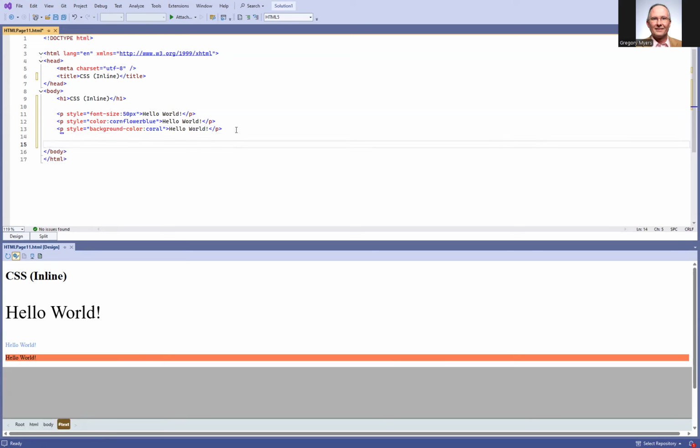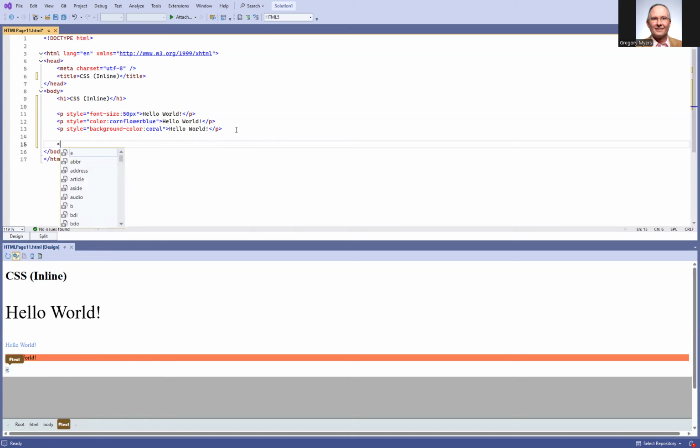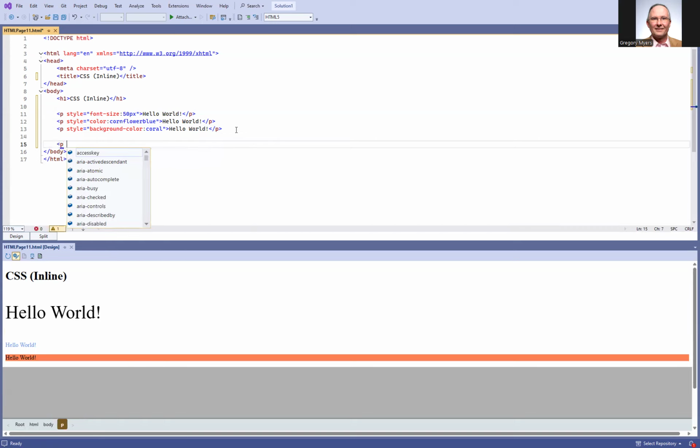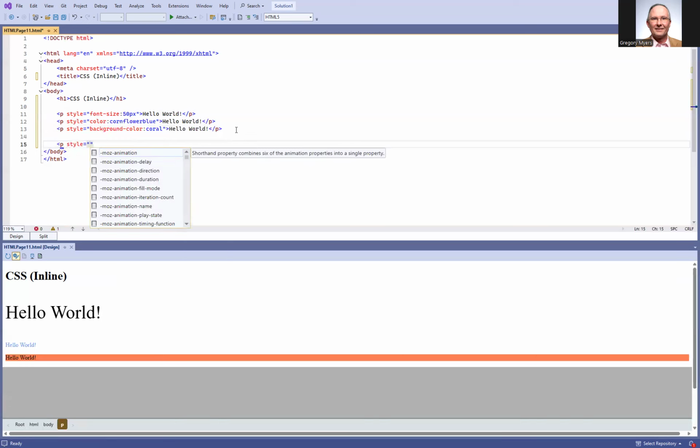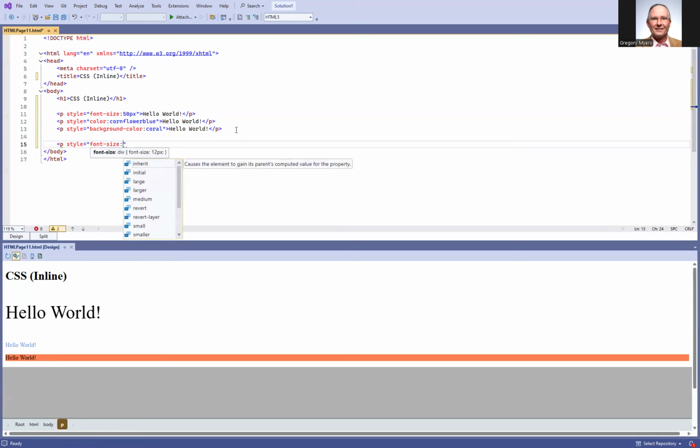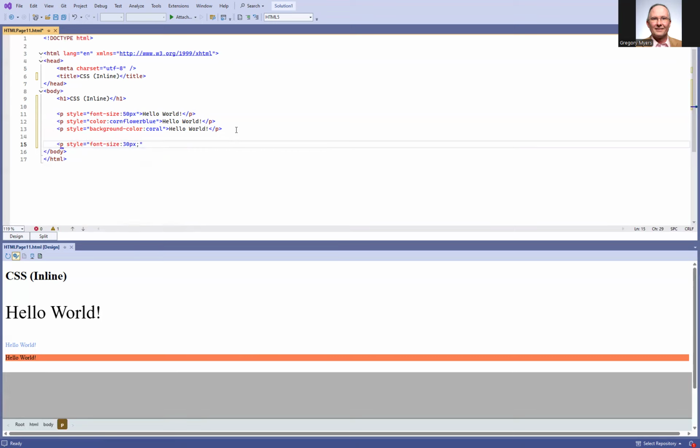Now, you're probably wondering, can I do multiple things to a single element? The answer is absolutely yes, you can. So what we'll do is again do another P tag. I've just picked on this particular tag because it's easy for us to create a couple of these. How about if we combine a couple of things? We'll go with our font size, maybe a slightly smaller font, 36 pixels. But then we also want to specify a different color. You'll notice here that I have a semicolon separating the different attributes.